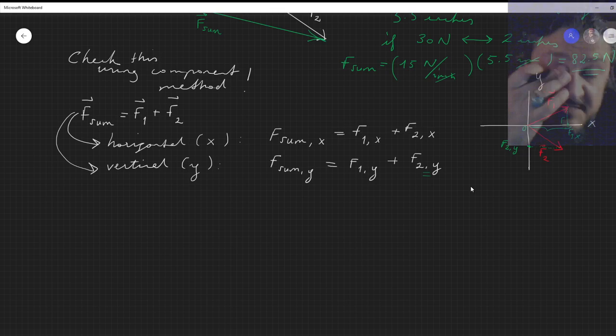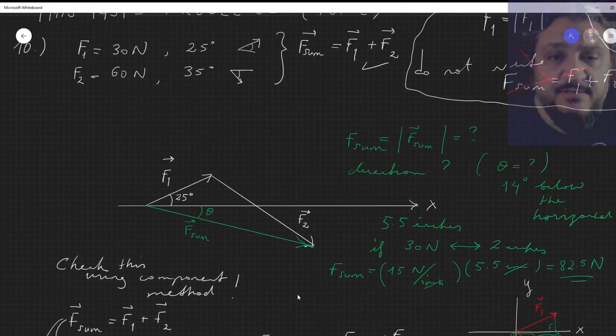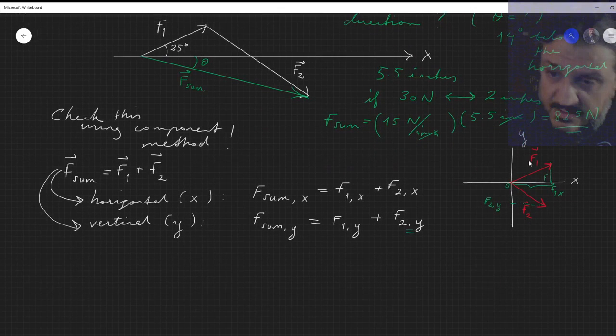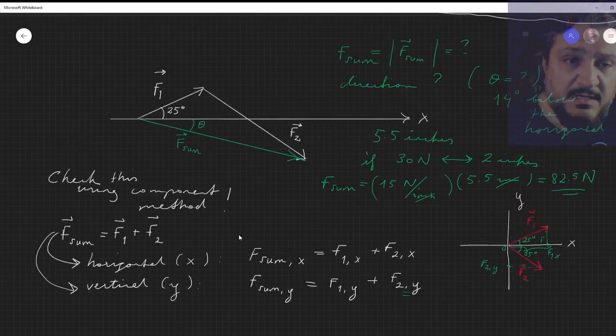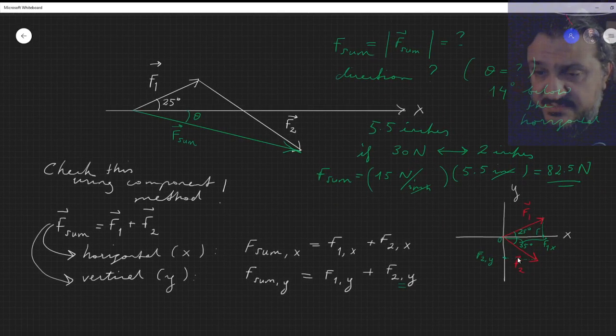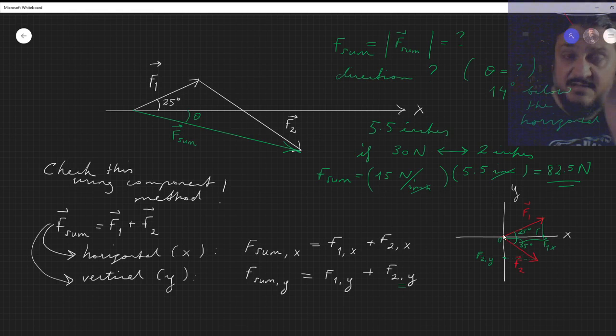So how do we find these four components? We use basic trigonometry. Okay? So what were the degrees? 25, and the other one was 35. So we have here 25, and this one is 35 degrees. The length of f1 is 30, and remember I didn't draw this to scale, actually f2 is twice longer, right? But I just did a quick sketch here, so don't worry about the picture. But those are the hypotenuse. The hypotenuse corresponds to the length of the vector.